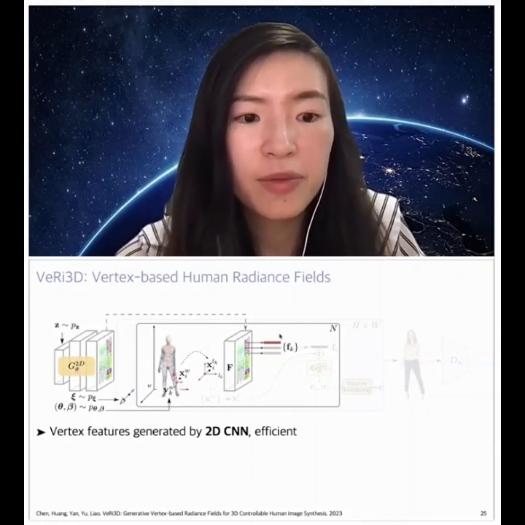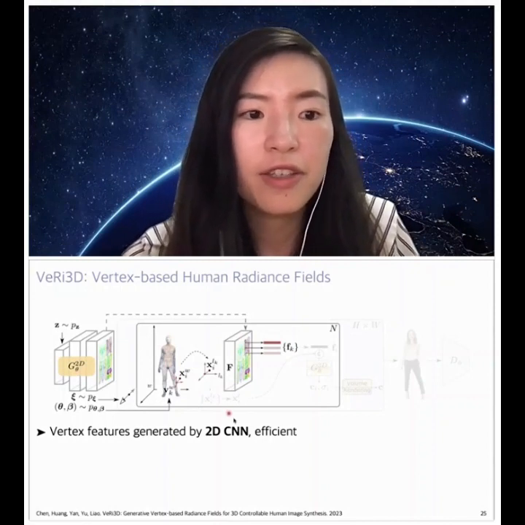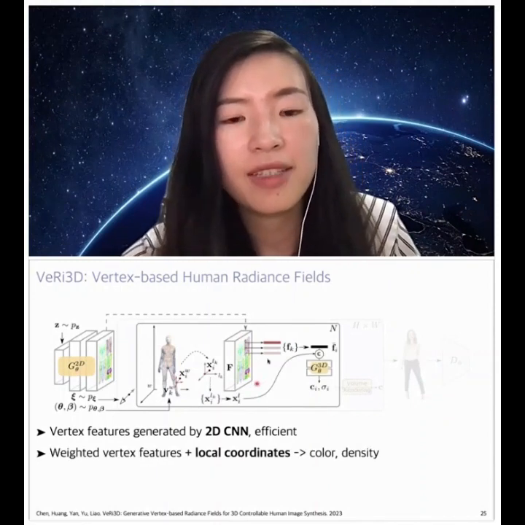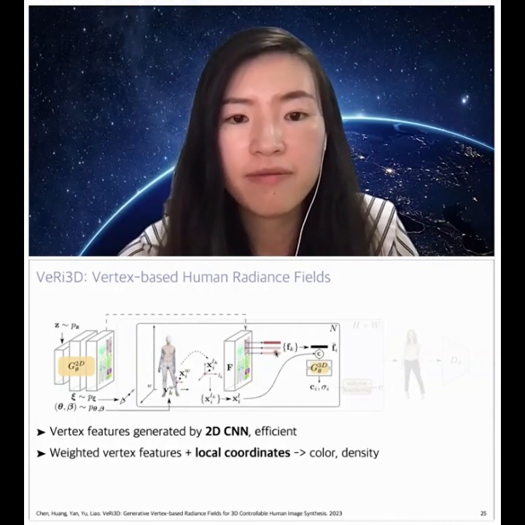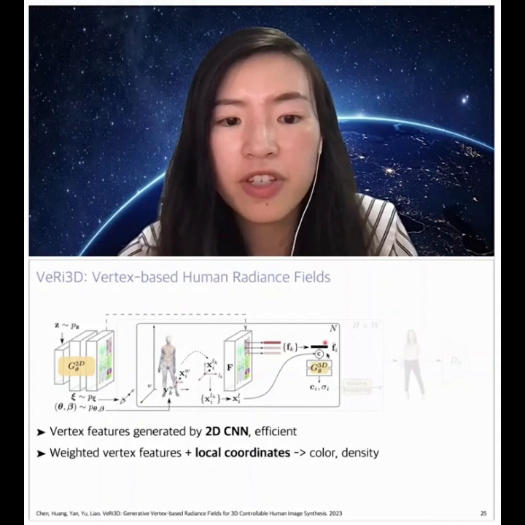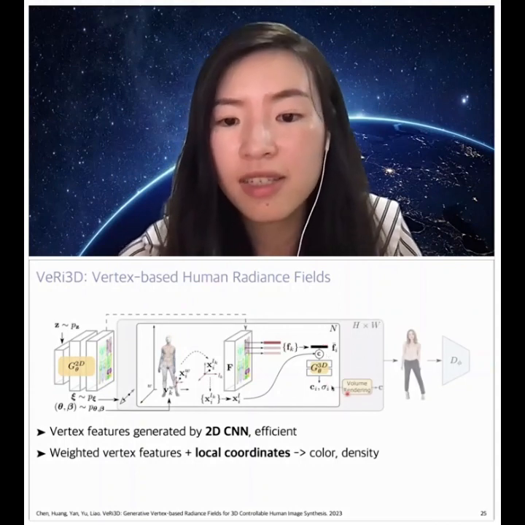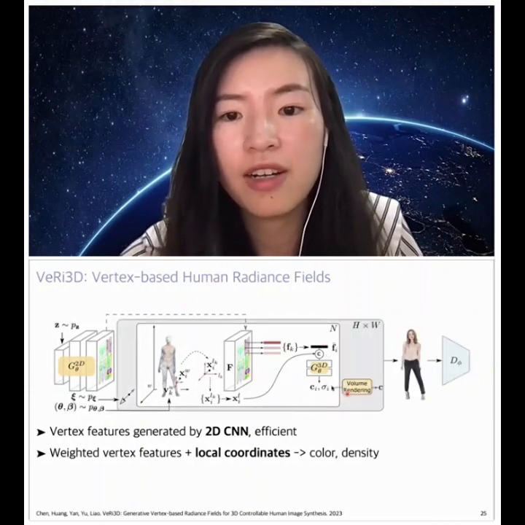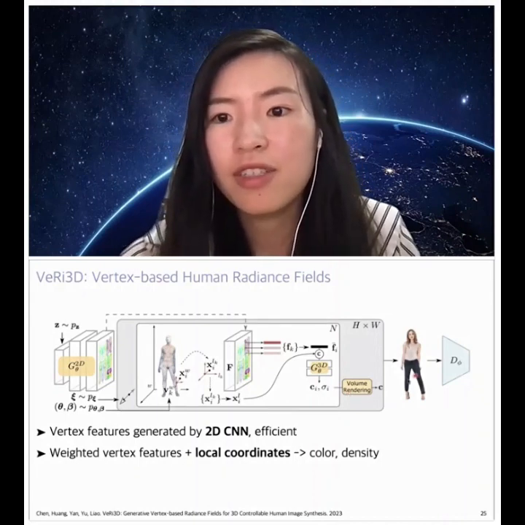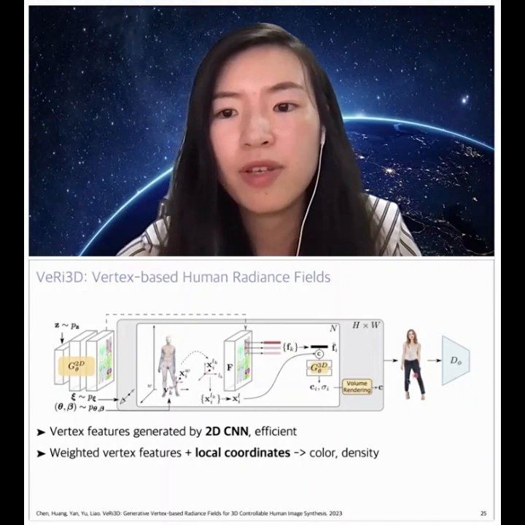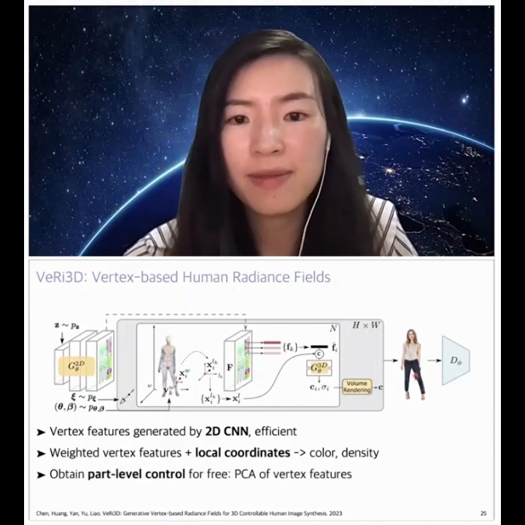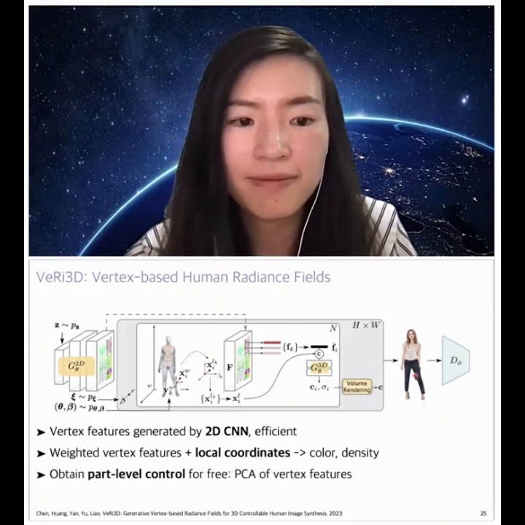For each vertex, we learn the feature using a 2D generator such that they are all shared, and this is efficiently generated. Combining the vertex feature and the local coordinates, we then map this to the RGB and density. This finally leads to the rendering of the full image, and we train this with adversarial training, just as the previous method for object synthesis.